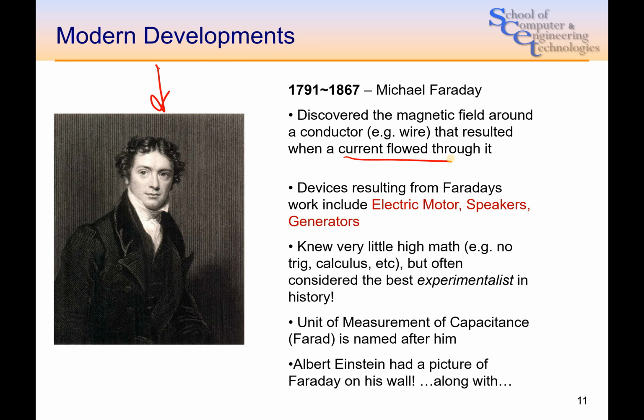And the reason I like to point him out, this guy knew almost no high-level math at all. He was not a math genius. Lots of times people come to me and say, you got to be a math genius to be an engineer. I'm like, nope. Talk about Faraday. So he basically knew basic math and no high-level stuff. But he was considered one of the best experimentalists in history, meaning he played with it. He did the practical. He built stuff. And so, we wouldn't have a lot of the stuff we have today if it weren't for people like Faraday. Both sides are important. That's why I'm so proud of the degree we created here, is we don't let you only be an expert at math or only be good at building stuff. You got to get both of it in. Unit of capacitance is named after him.